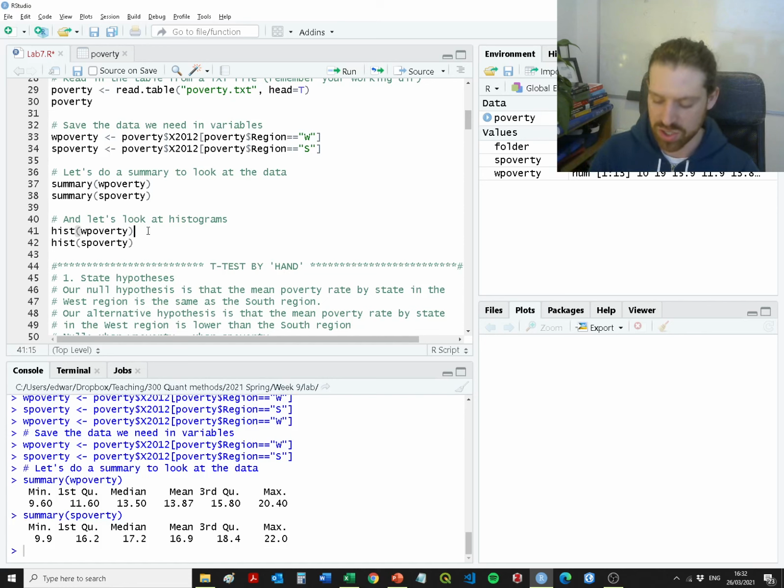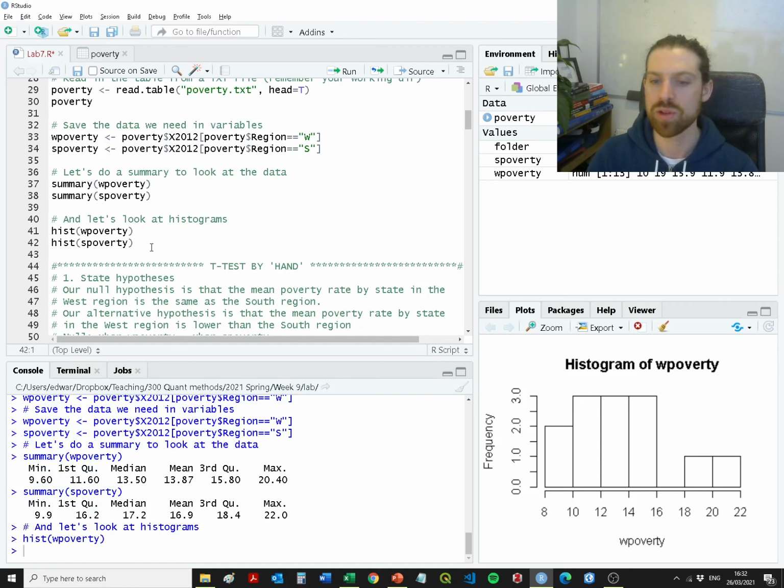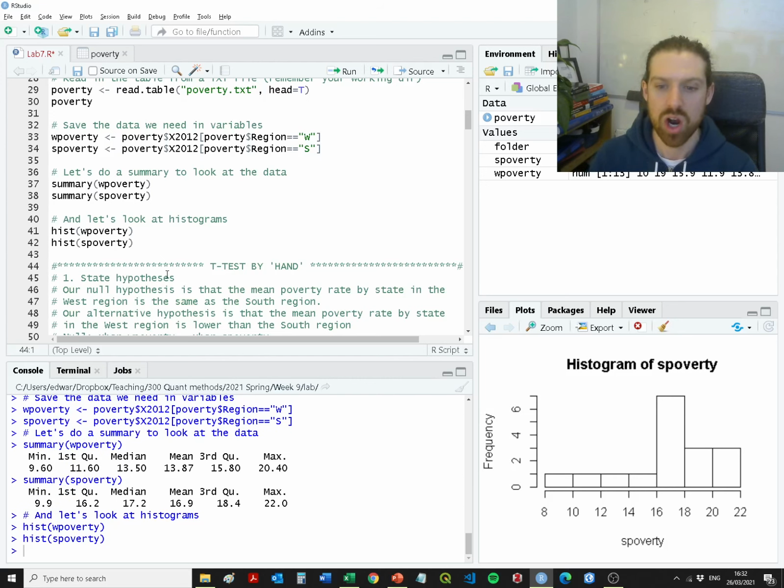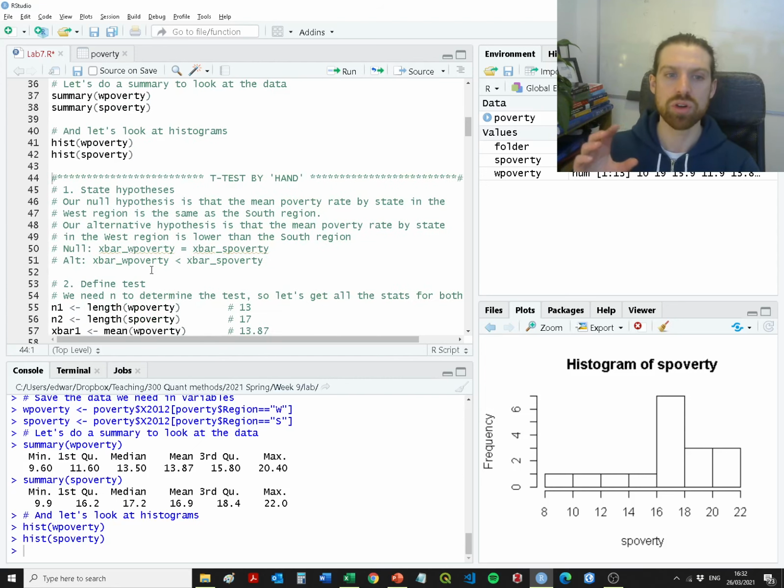So we can show that actually. If we look at the histogram, for the Western states, it's fairly regular. There's not too much of a difference, but over here, when I say it's negatively skewed, it's because you have this long negative tail and then this large clump of quite high poverty states, unfortunately. Over here, the higher rates are above 16% of people living in poverty, sadly. So look, that's useful, that's good information for us to start with.